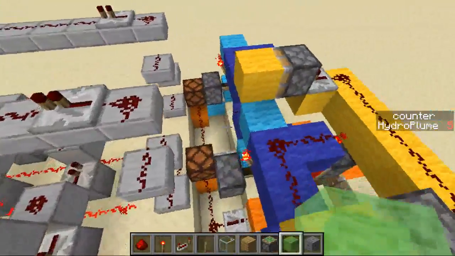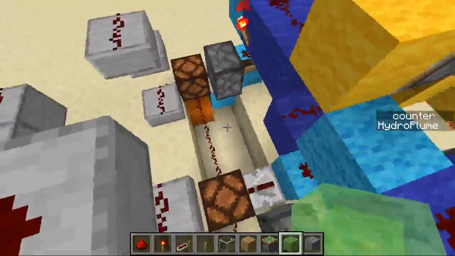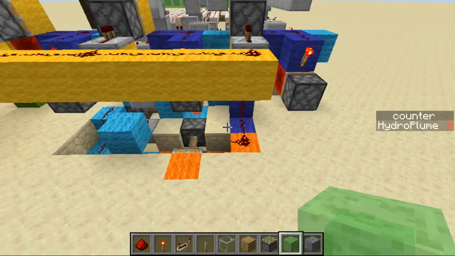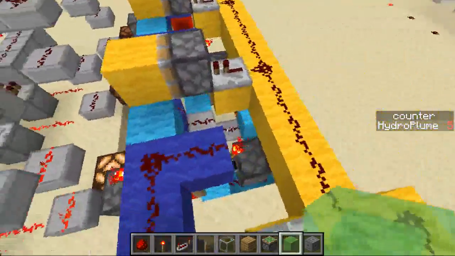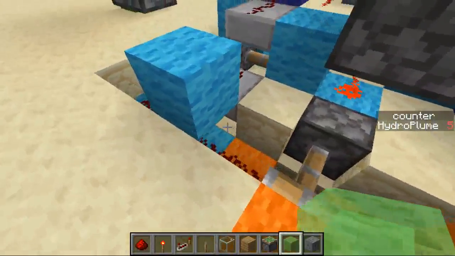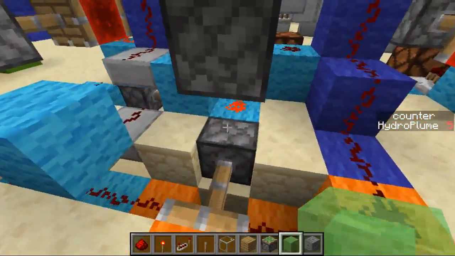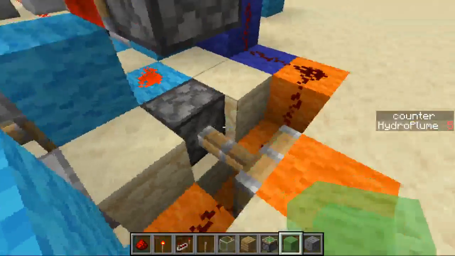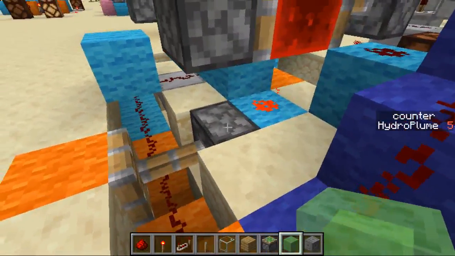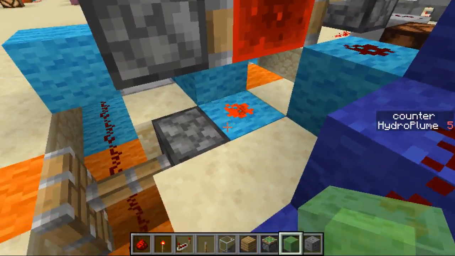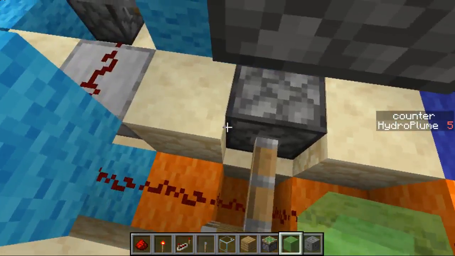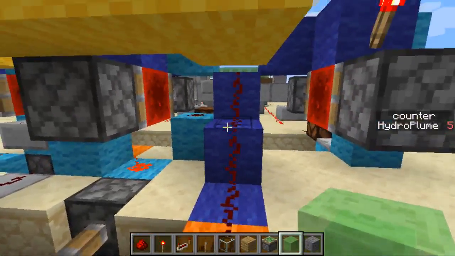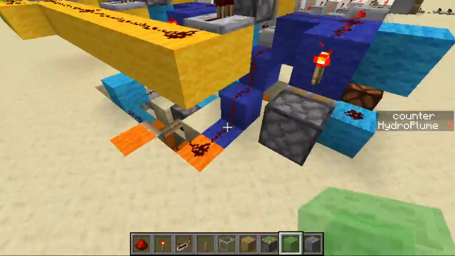Let's see. These orange circuits have to do with the logic concerning how we count down by 1 each time, and then how to overflow into 5. So to count downwards, we need this orange circuit, which combines the outputs of the first two T flip-flop bits. Here we have an AND gate, that's this piston right here. Basically, if the piston is extended, which means the signal has to be on, then it allows this redstone to go through. So both sides have to be on, it's an AND gate. And that goes into the input of this last bit.